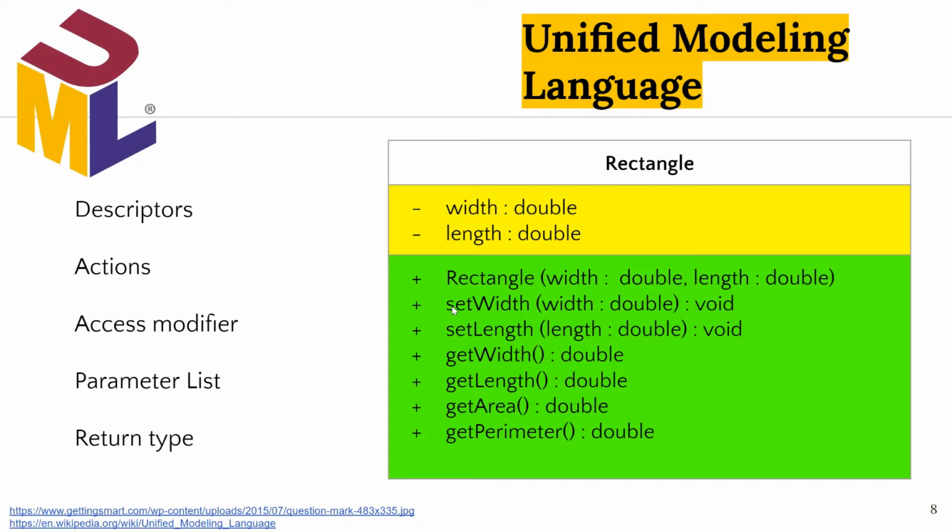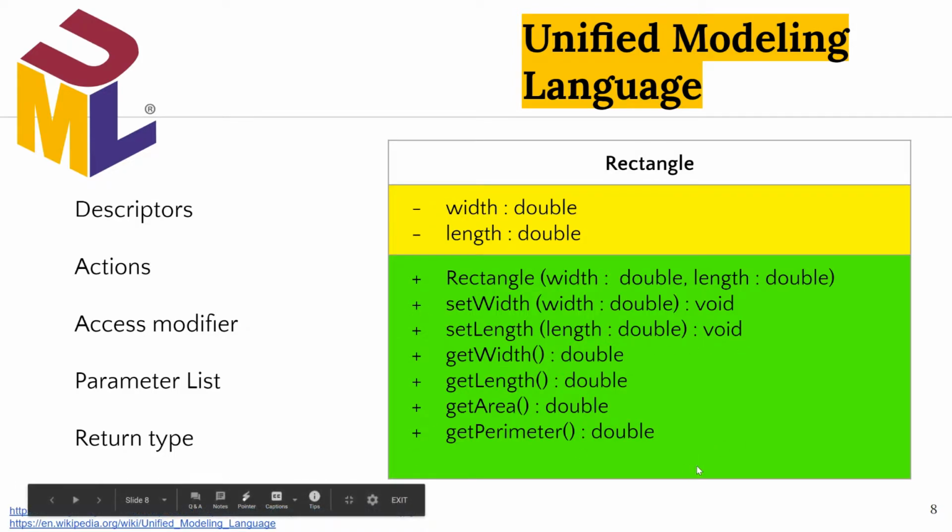And so then moving on from that, we have our Unified Modeling Language Diagram, or UML diagram, to really show how we're going to use what we previously went over in a class with this rectangle object. We have a few parts of this. We have descriptors, which are found in the yellow section there, essentially our member variables, the 2 parts of the rectangle, width and length. We're not going to focus on anything else. And we have actions, found in the green section, with all the different operations and other functions that can utilize those previously defined variables, like creating the object, setting those certain things, getting certain values, or conducting other advanced operations with area and perimeter.